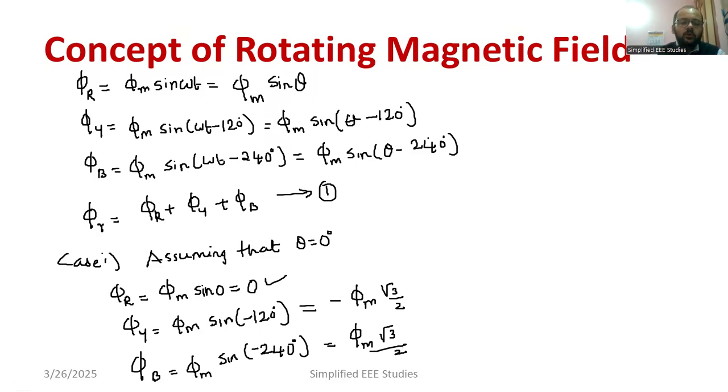So now what I am going to do is let us draw. This is my Φ_R, Φ_Y and Φ_B. Now anyway Φ_R is going to be 0. Φ_R is going to be 0. I will be writing Φ_R tends to 0. So what else remaining? Φ_Y is remaining, right? This is my Φ_Y and this is my Φ_B, R Y B. Anywhere you can take, any direction you can take, it is up to you.